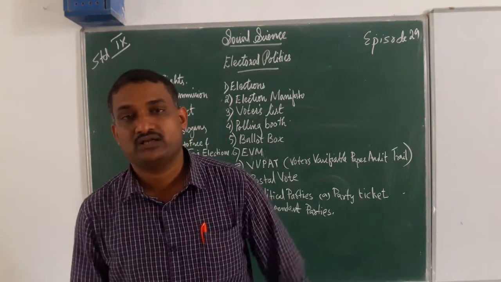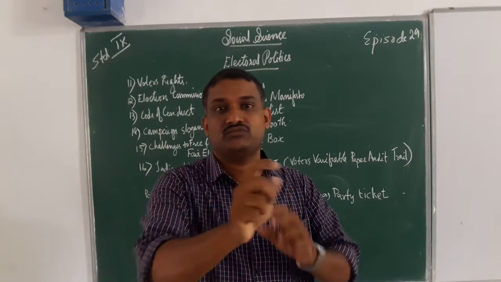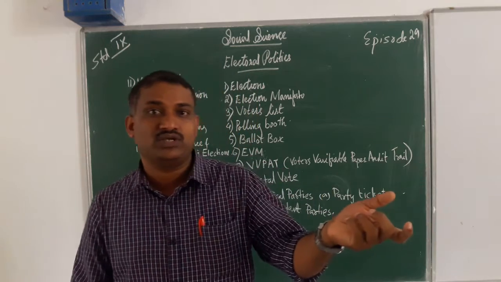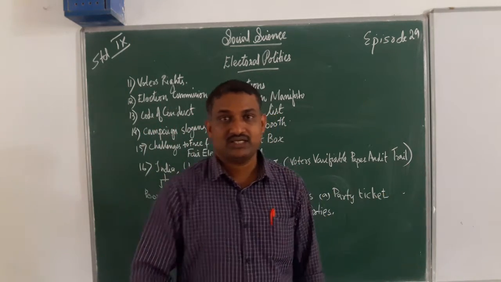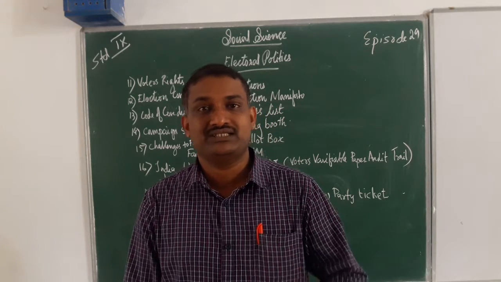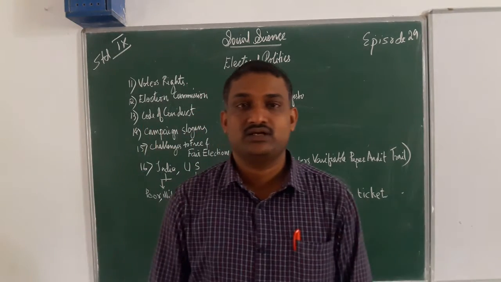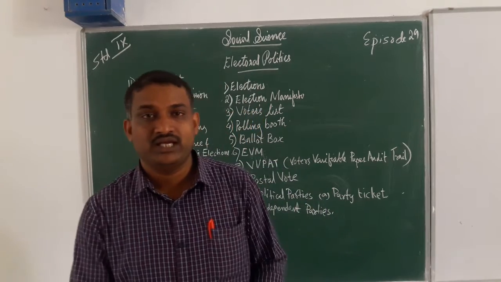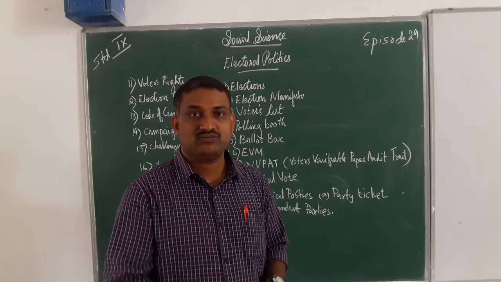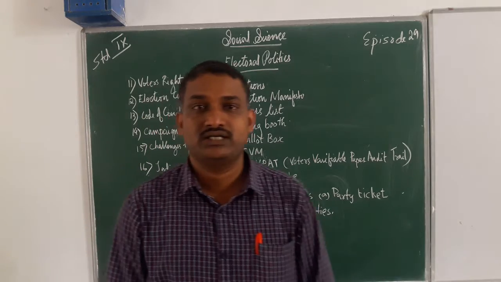So an interim government may come to power. Interim government means that in between, if any other government is formed, we can call it an interim government. What is the difference between coalition government and interim government? Coalition government means that those who got many seats, with the help of the minor parties, form the government. That is called the coalition government. What is an interim government? In between, suppose the minor parties withdraw support and this government falls down, and another government comes to power, that we can call an interim government.